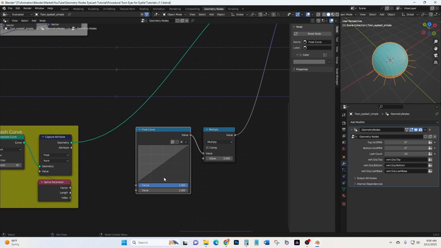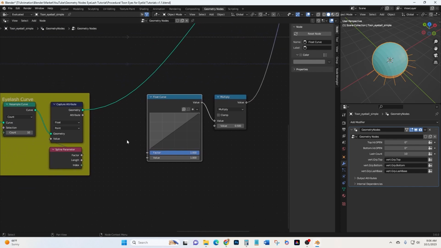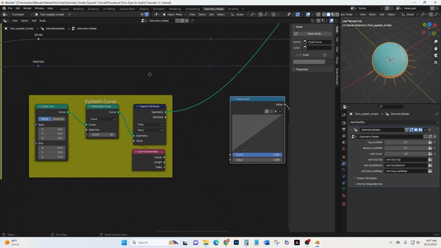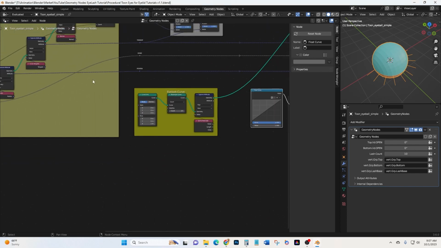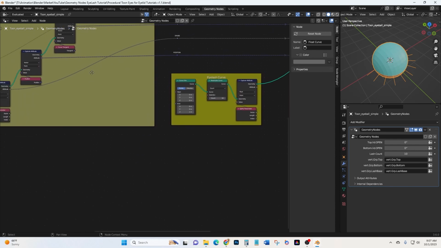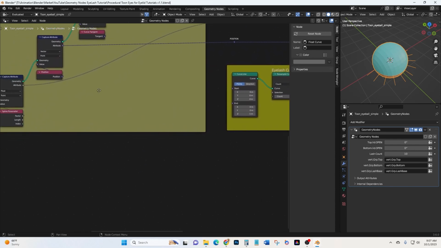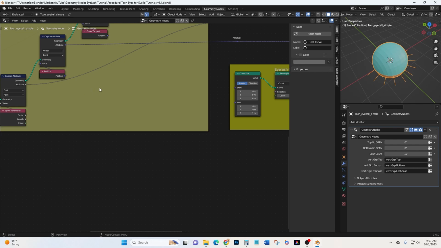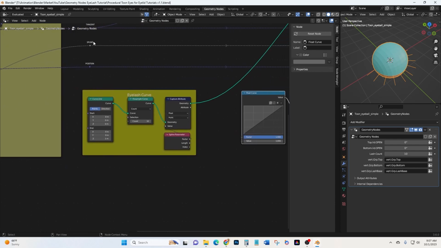And then we will take the spline parameter attribute from our original curve over here, this spline parameter attribute, and we can drag it actually from what we have here and plug that into the value here.